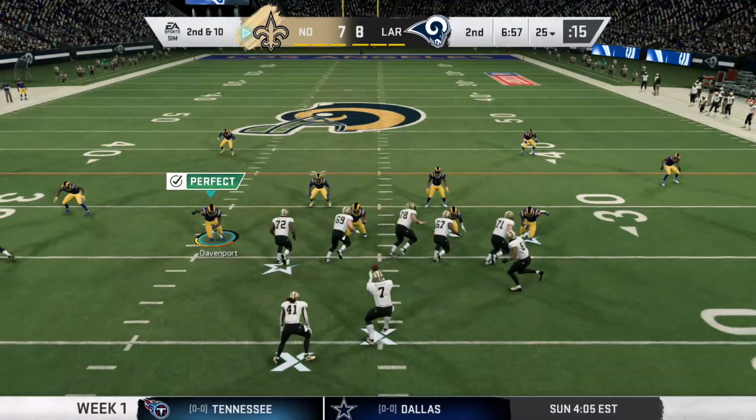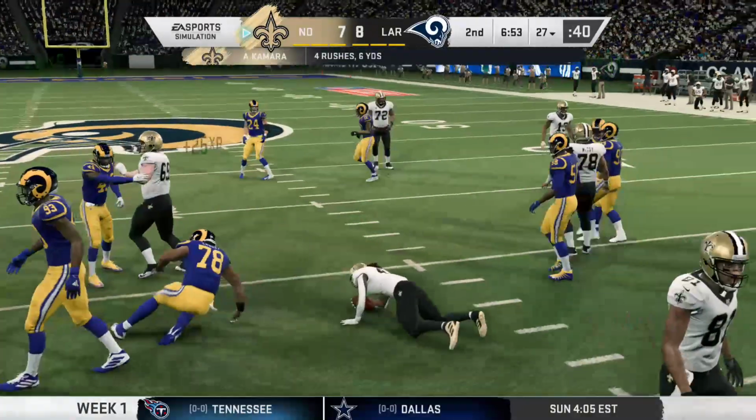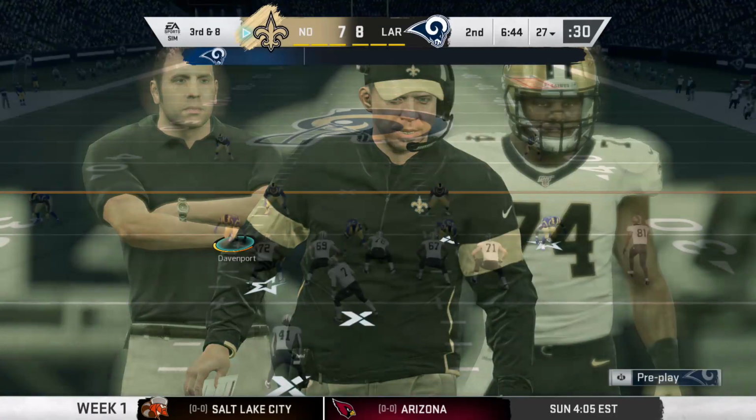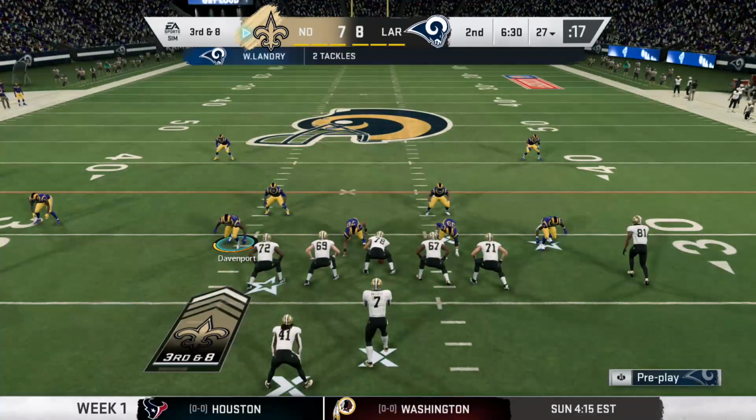We know that securing the point of attack, especially against the big-bodied guys in the middle of this defense. Landry's upended after a gain of 2 out to the 27. Two runs in a row, only 2 yards to show for it.